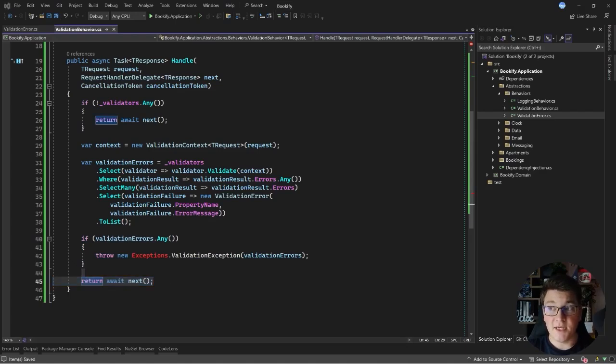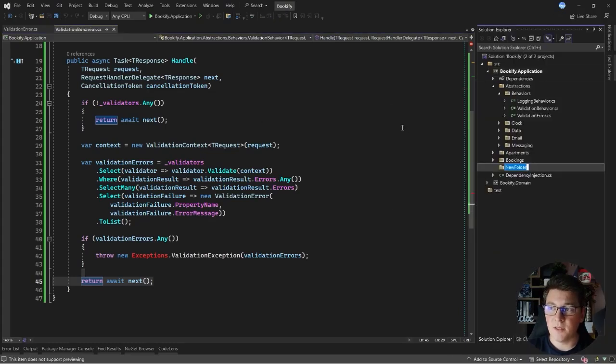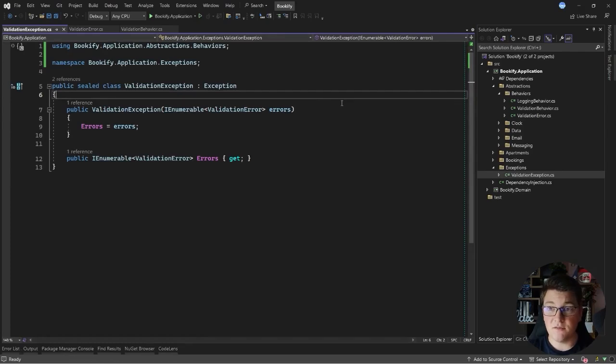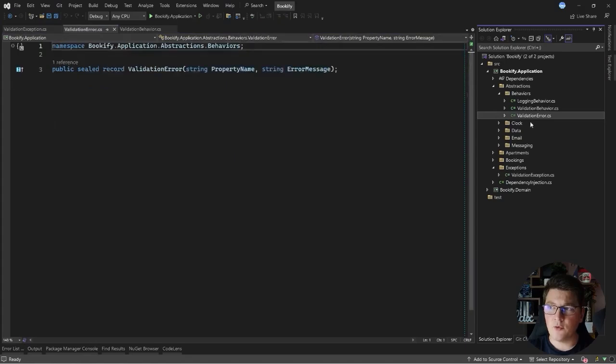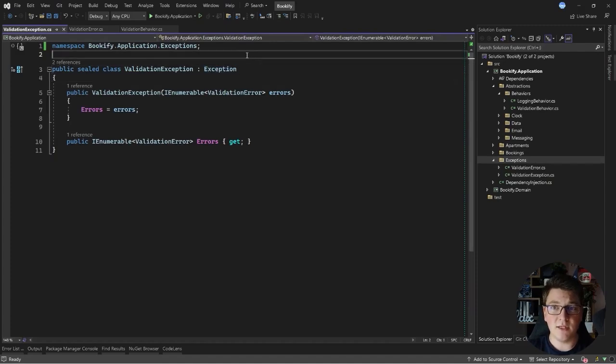I think validation is a good use case for a custom exception class, and let me define an Exceptions folder inside of my Application project where my custom exception is going to live. I'm going to add the exception type, and it's going to be using the ValidationError that I just defined. Because the ValidationError and the ValidationException are tightly coupled, I'm going to move them together inside of the Exceptions folder, and let's examine what we have on the ValidationException.